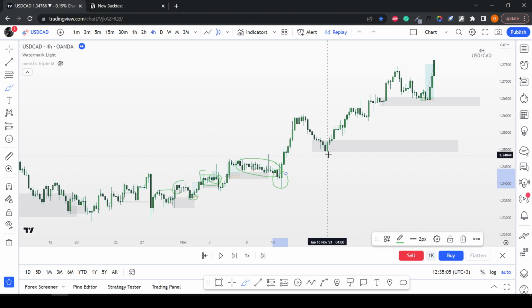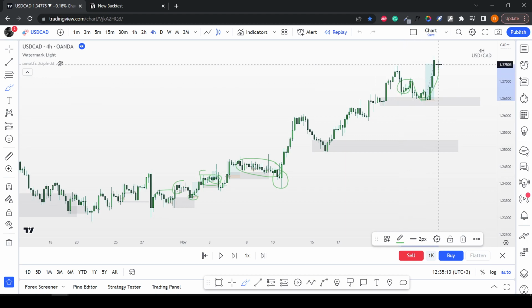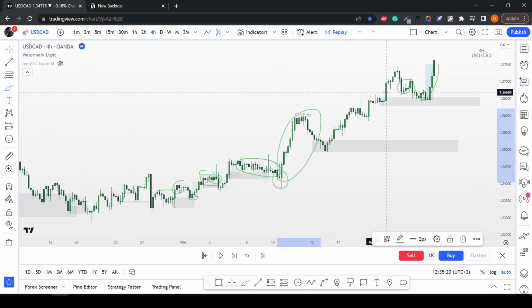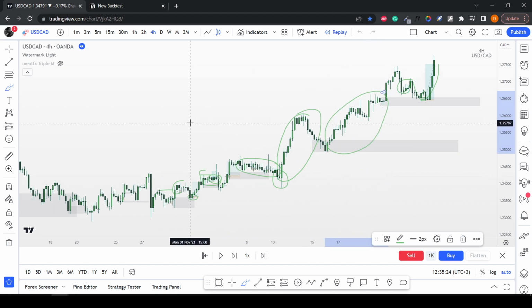Then this was missed and nothing here, then took something here to be liquidated, and this one nice. So actually I need to understand why this was missed and why all this leg was missed. So let's go to lower time frames.